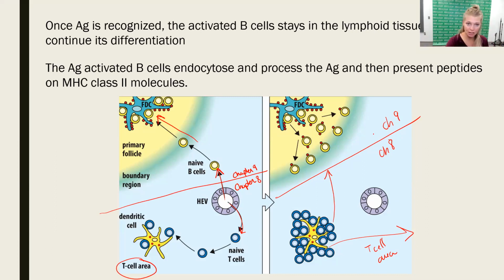In chapter 9 here, we're talking about how B cells have activation happening because cross-linking is happening. We have our B cell co-receptors, so the 1-2 signals are being sent. B cells are starting to become activated. They'll internalize the antigen. They'll present it out on MHC class 2, waiting for a T cell to recognize it.